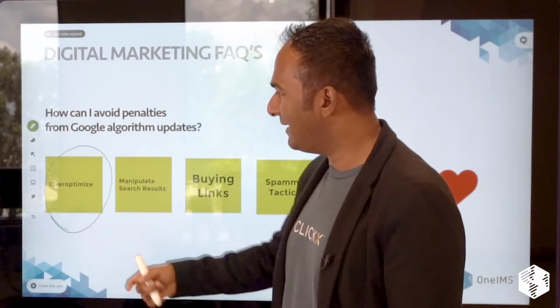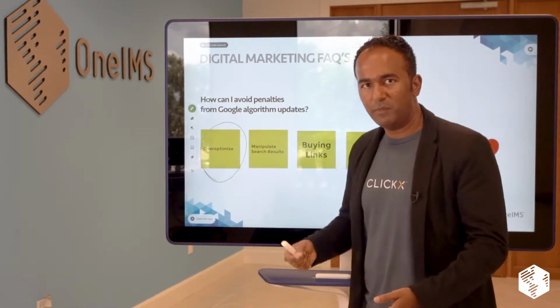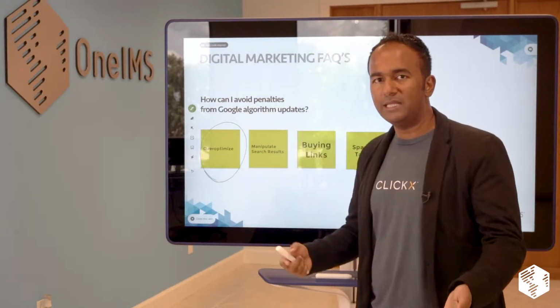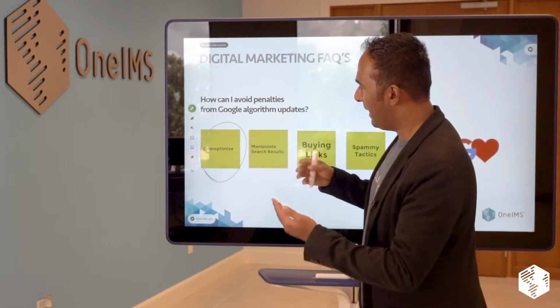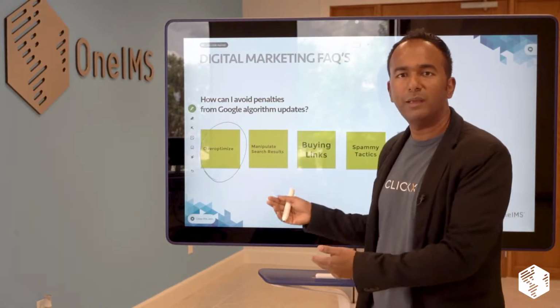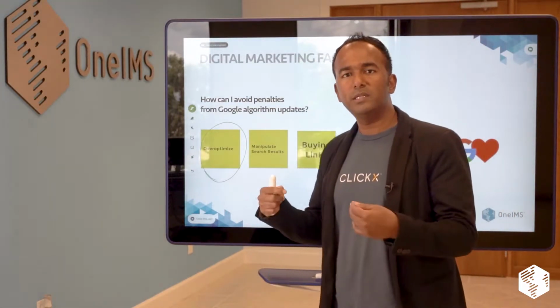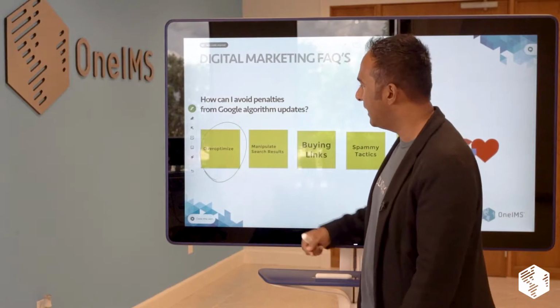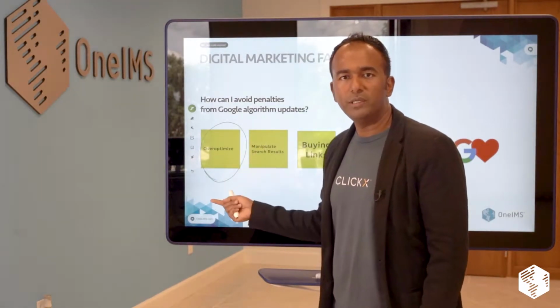And oftentimes, with just not trying to cause any issues here, you think you're creating more and more value, but it's really not. It's becoming borderline spammy, if not really spam. Every picture has the same alt tags, and every title tag looks identical, or you have certain keyword density that's over the top, right? It's just like, man, don't do that, because if you do that, then what's going to happen is you will get penalized, right? Not a manual action, but it is going to hurt you in the next algorithm updates, where there are major updates done on a quarterly basis. You're going to run into some issues, so avoid this at all costs.